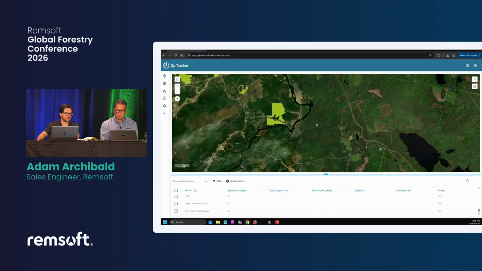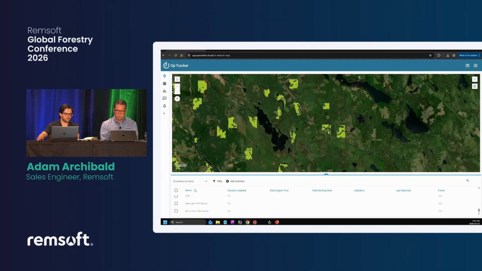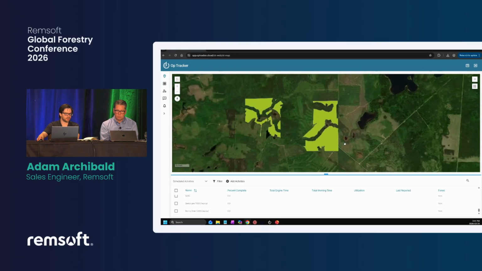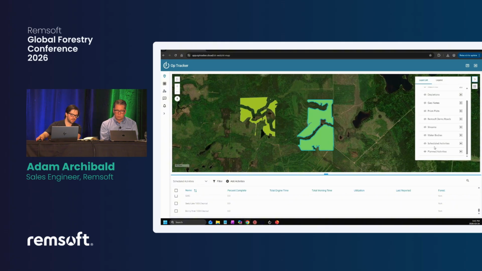Before I do that, actually, I want to look at the other block that we have, and that is up here. This is the Sealy Lake 1003 clear cut, so this one is active. What I said earlier is there are two layers we were looking at: planned activities and scheduled. We know that Sealy Lake is already under operation, so if I turn on my scheduled layer, this is where the copies of the blocks have been made.